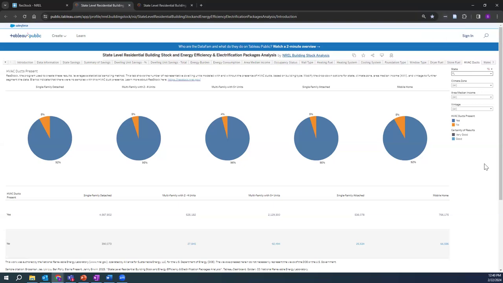Nicole has a question. Are the utility rates updated each year? Yes. So in ResStock, for this data set in particular, we pull our utility rates from the, I think it's called the URDB, Utility Rate Database, and maybe Phil, you can correct me if I'm wrong, but those are average utility rates across the state. And so I would have to read more specifically and see the last time that those were updated.